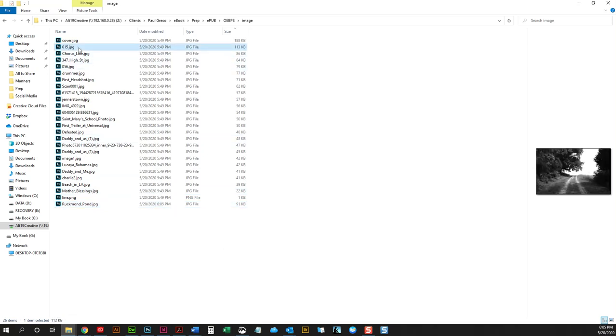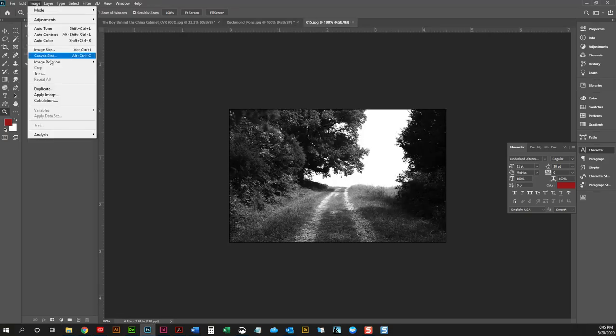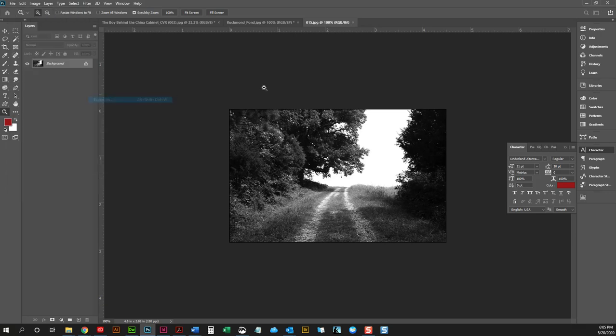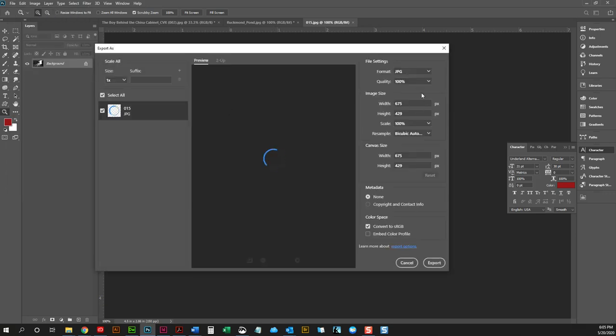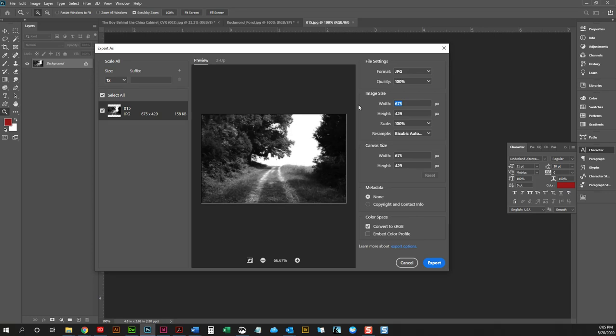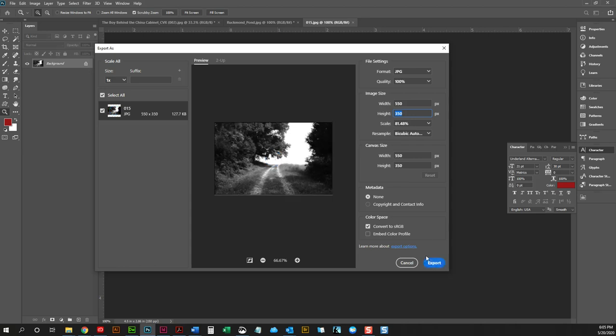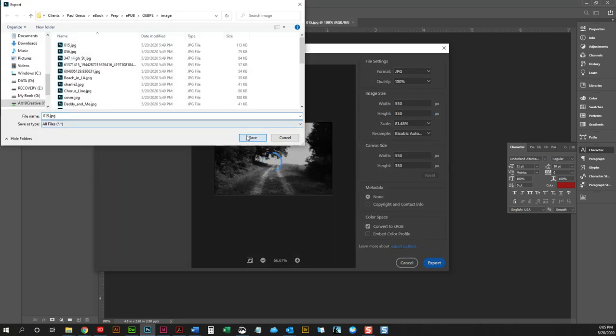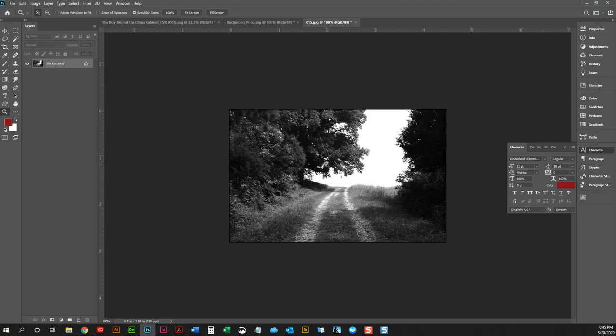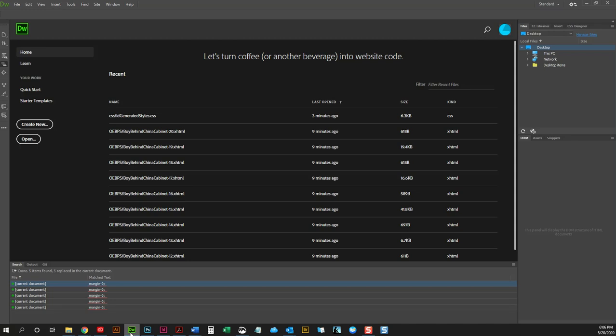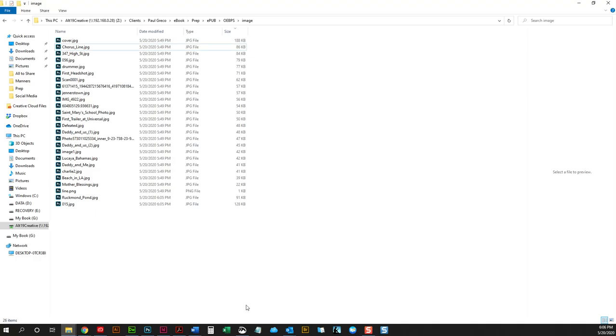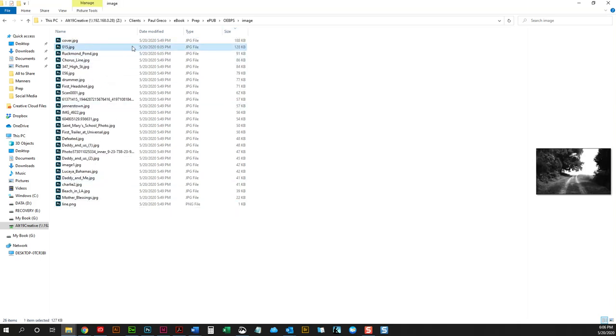So we're good there. Then I'm going to open up this 15, and we're going to do the same thing. We're going to export, and currently it is 675 pixels wide, so we can probably do 550. And we are going to export it with the same file name. You don't want to go changing file names at this point because you have to change a lot of stuff in your ebook file if you change the file names at this point. So keep them exactly as is. All right, so that gives us all the images. Oh, nope, it still didn't give us some.